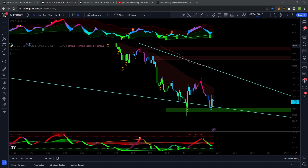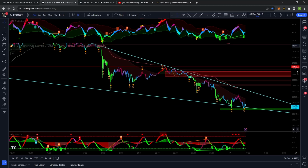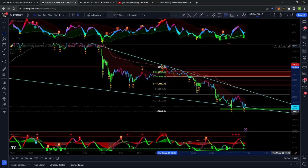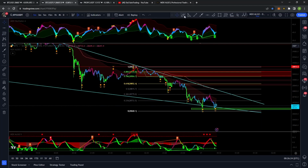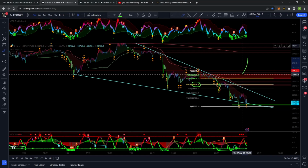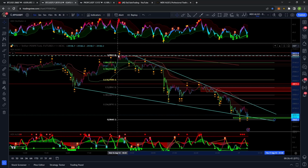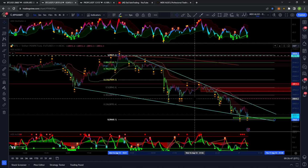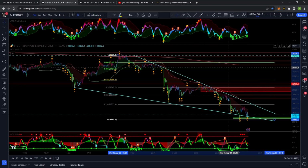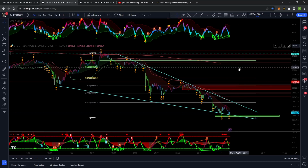Um, 618. You would be talking about pulling from up here, I believe. And you're talking about this 618 here, at 28,850. Oh, from the top of the wedge. Or something like that is what you're talking. Hey, that would give a chance for the 1 hour EMA trend to catch up to the price, catch up to the 786 or the 886.